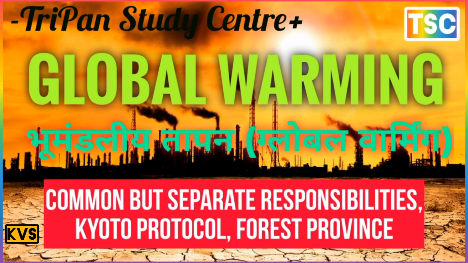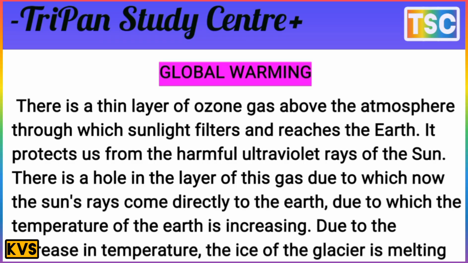The point here is global warming. Global warming is the most important topic for all competitive exams. There is a thin layer of ozone gas above the atmosphere through which the sunlight filters and reaches the earth. It protects us from the harmful ultraviolet rays of the sun. That's important because the ozone layer protects us from the harmful ultraviolet rays of the sun.